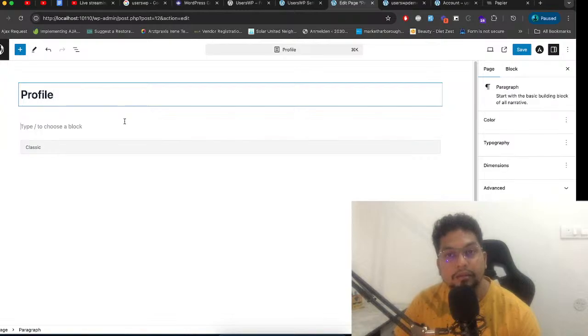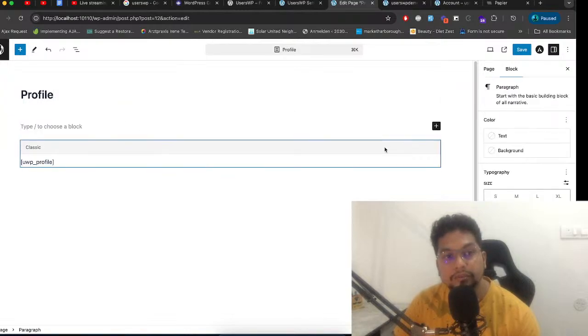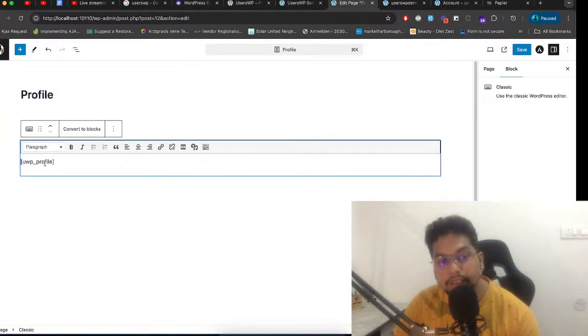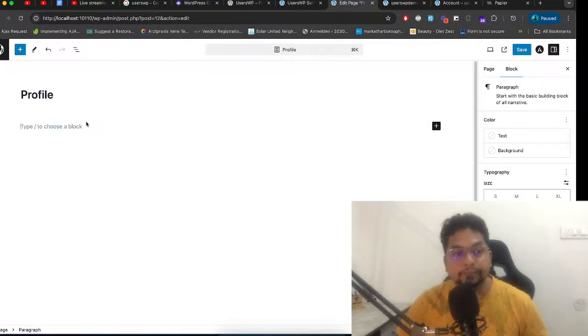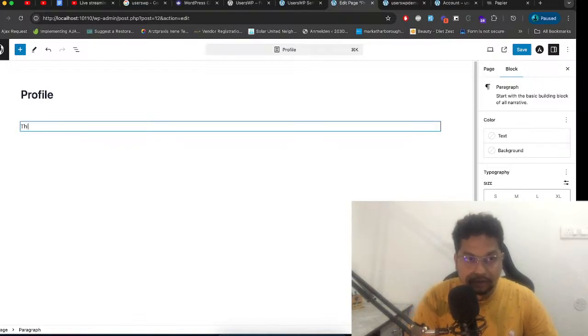So what I will do here is, you see here in the classic editor, by default this shortcode is added called UsersWP profile. I'll just remove everything and I'll write: this is user profile page.